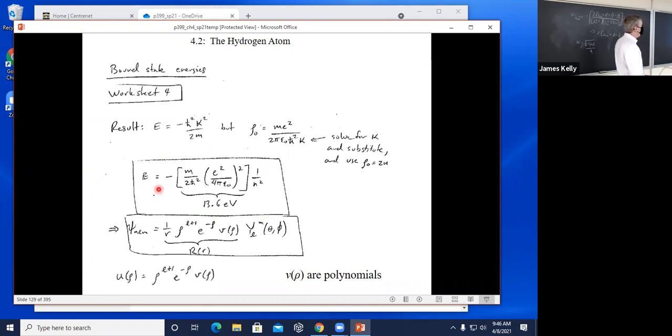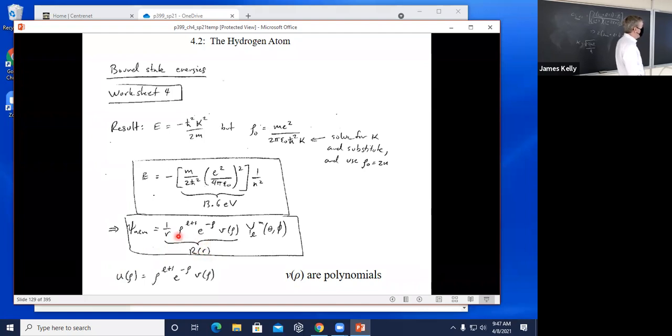And then if I put the whole product solution together, what I found out is that we found v of rho. Those are polynomials, right? Because they are Taylor series or power series that terminate. And when you have a power series that terminates, you're talking about a polynomial. So v of rho is a polynomial times rho to the L plus 1 times e to the minus rho. That's u of rho.